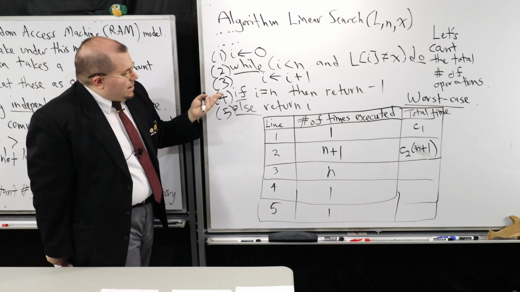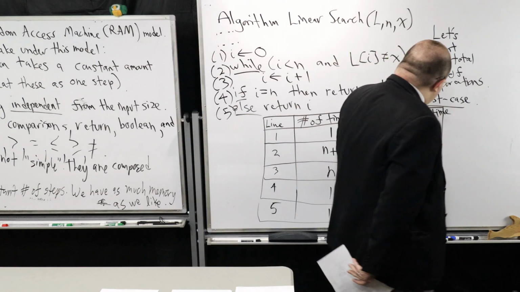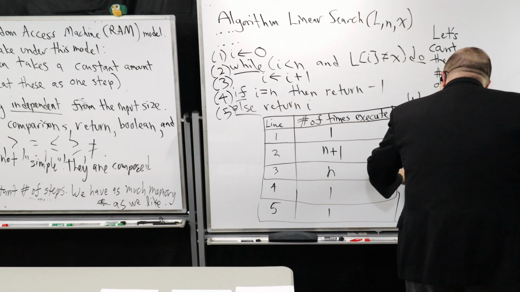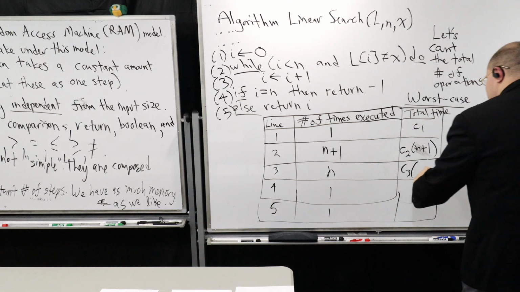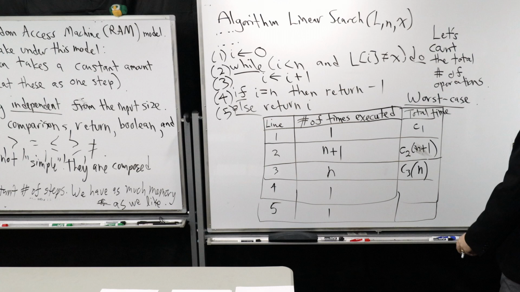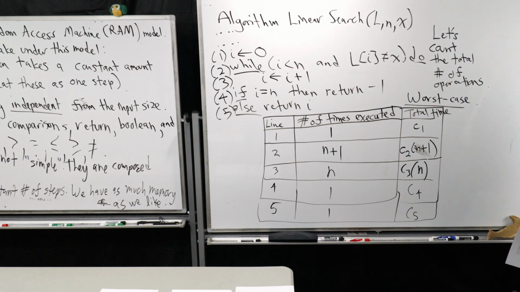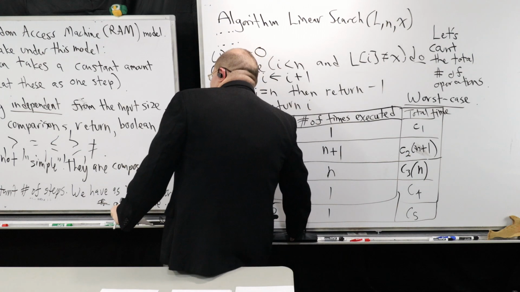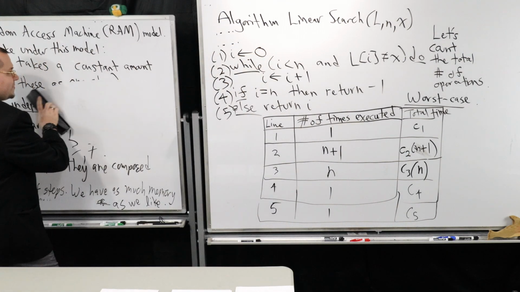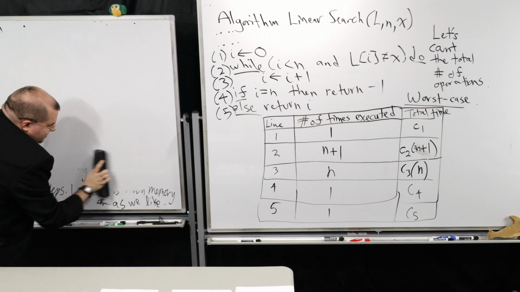So how many times does that happen? n plus 1 times. So here in line 3, we have C3. Remember, this is just some constant number of operations. These are names I'm just giving them. So I have C3 times n. And then for the last two, I just have some constant number of operations in all of these cases. So now all I have to do is add these up. Let me write the final result over here, and then we're going to wrap things up.